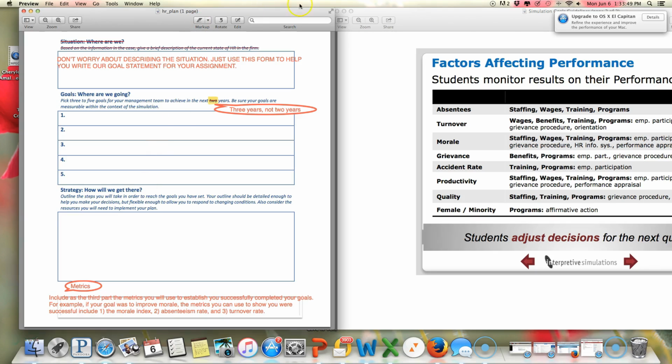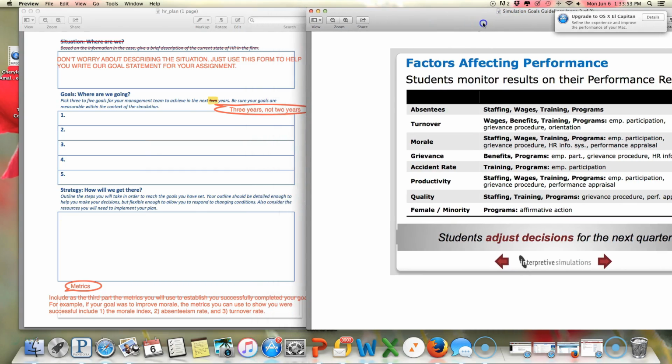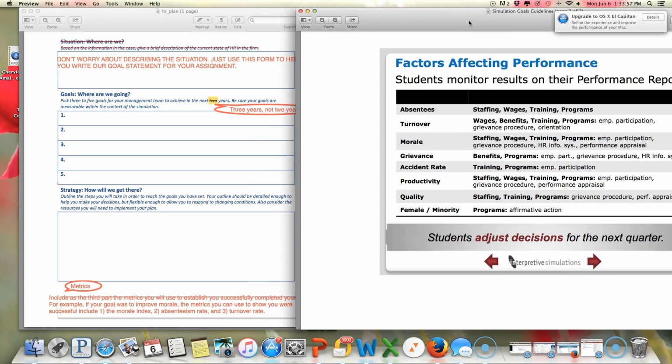We also want to make sure we have things like a participation program and a grievance program and a performance appraisal program in place in order to have an impact on quality. Right? We want people to get feedback. We need them to know what they're doing right, what they're doing incorrectly, so that they can get the feedback and make the changes that they need.